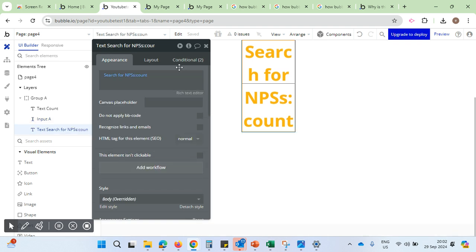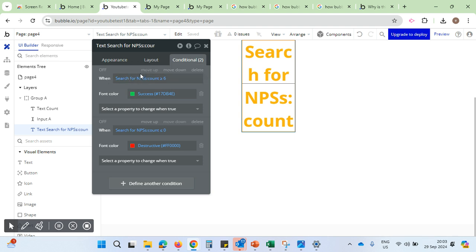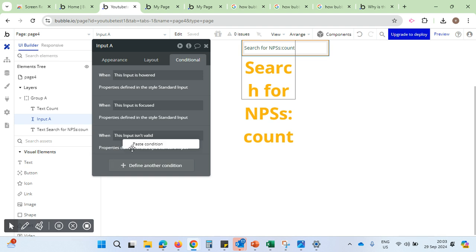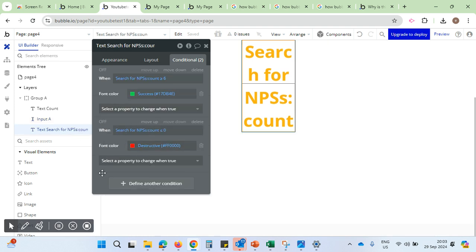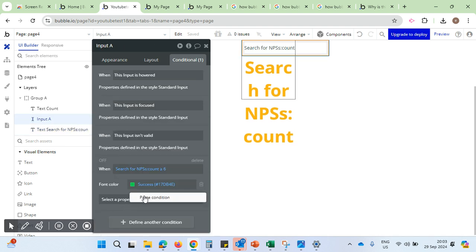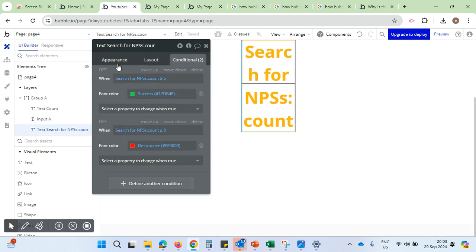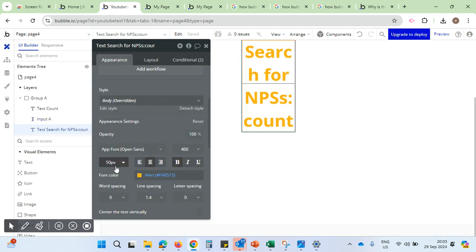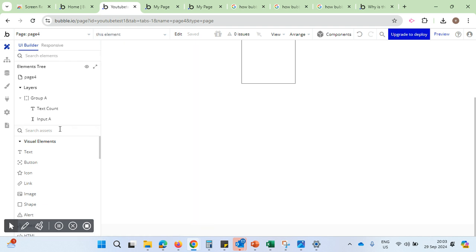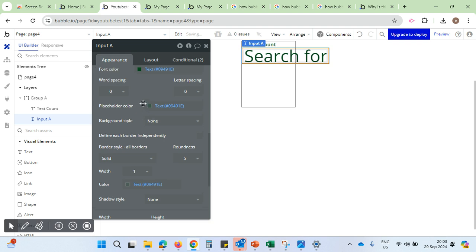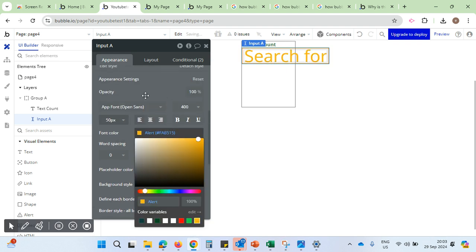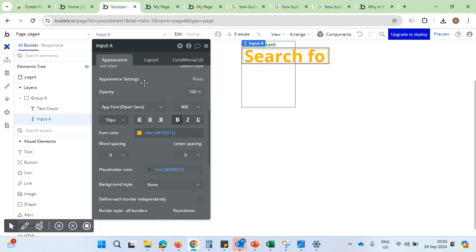And then let me copy the conditional here, put it on the input, paste it here, and then go back, copy it, go back to the input, paste it. What else is here which I need to copy from? Okay, orange, and also the size is 50. Then it's fine. Let's delete this text. We're left with the input, with size 50, and the color orange. I think it was bold as well, but it's fine.